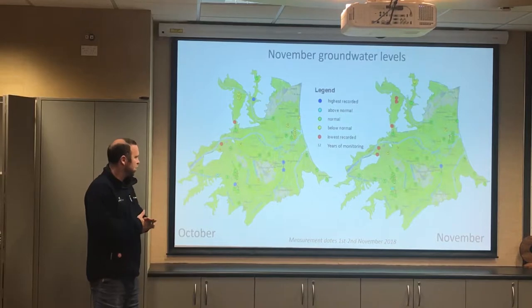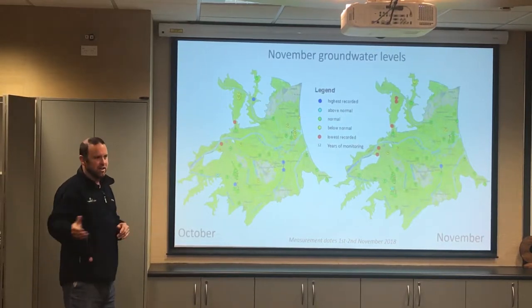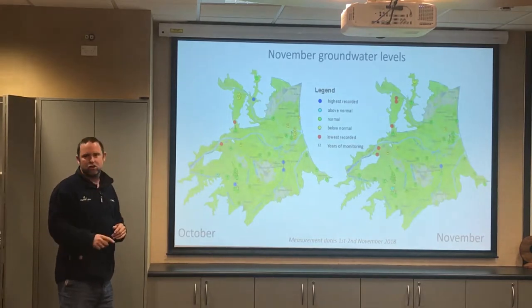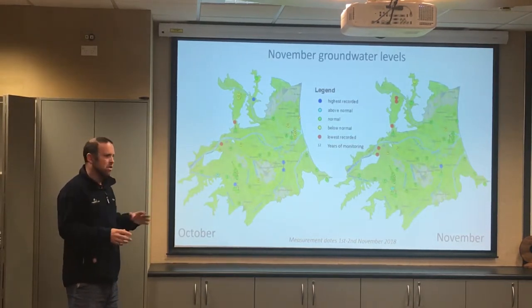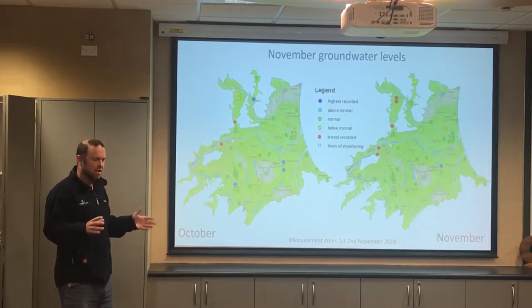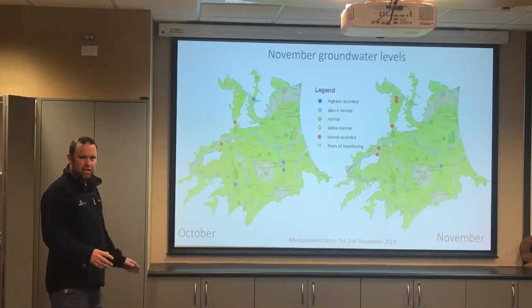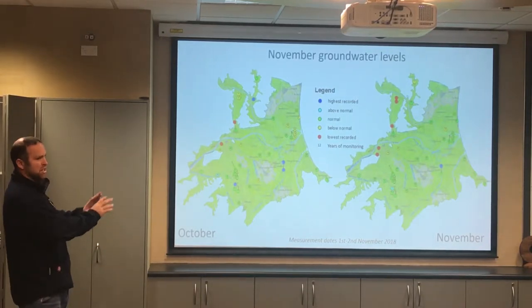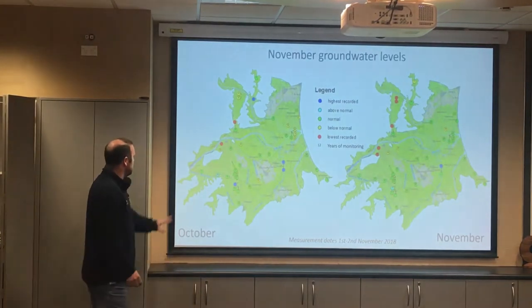In those circles, hopefully you can see if you've got really good vision, are numbers showing the duration of monitoring. Clearly when you have a short record, you're more likely to reach those extreme levels. So when you see a red, have a look at the number in the middle and go, okay, it's only 6 years, so maybe we're going to experience more of those. What I usually do is take a step back and ask what the general colour pattern is. In October, generally things are reasonably normal.